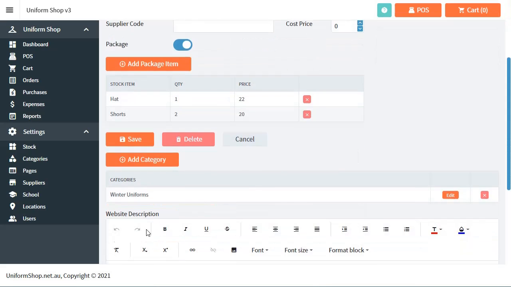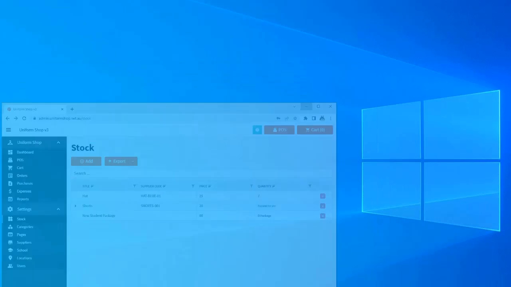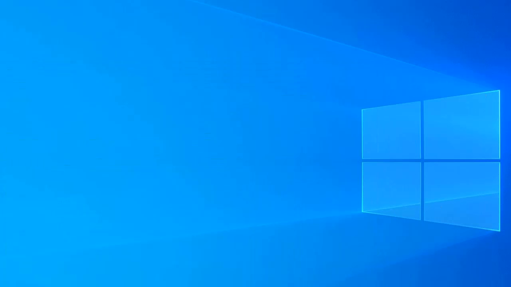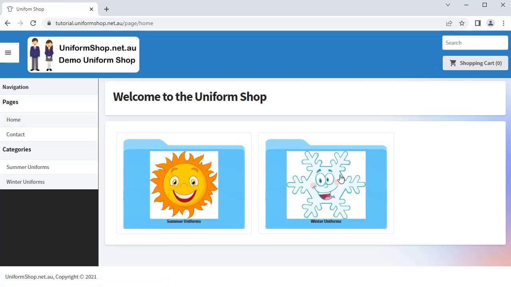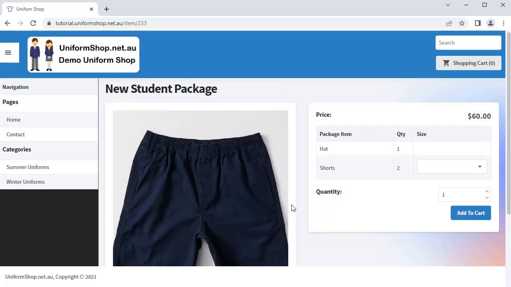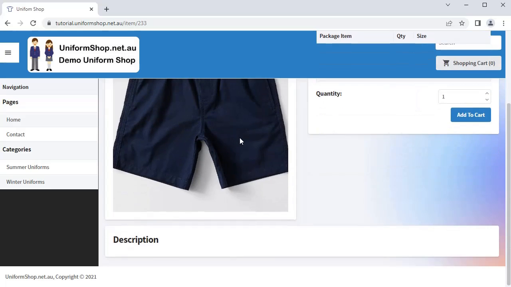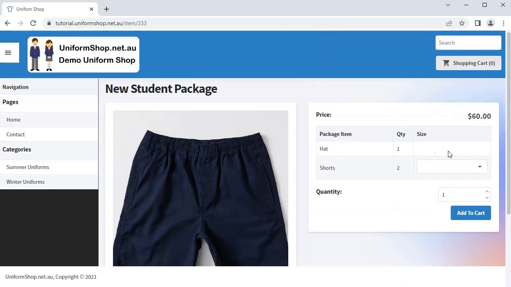Okay, so we will go back to this and home. We'll go to winter. If we go back to home, we've got uniform. And now you see when you go into the student package, we have the hat and we have the shorts, and the person has to choose what size they need for their student.